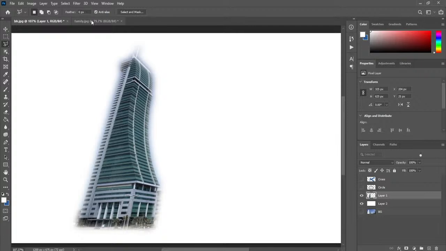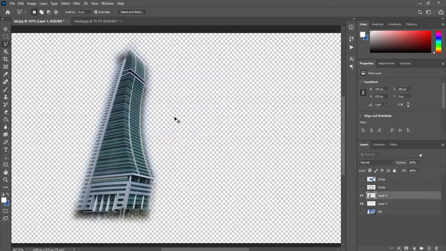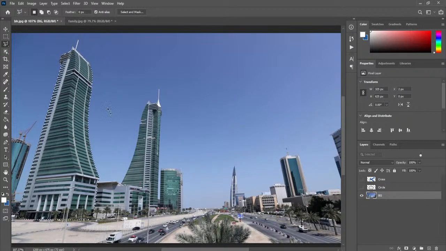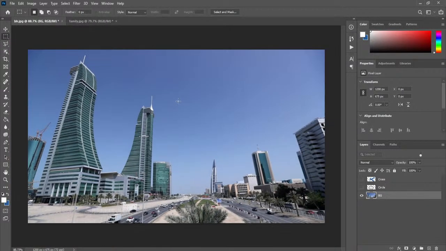Now let me undo this whole thing. Whatever I did, so I can be back here to the normal. So I hope the feather is now clear. So now your lasso tool is clear, your polygonal lasso tool is clear, your magnetic lasso tool, all the marquee tools are clear, and also your feather is clear.